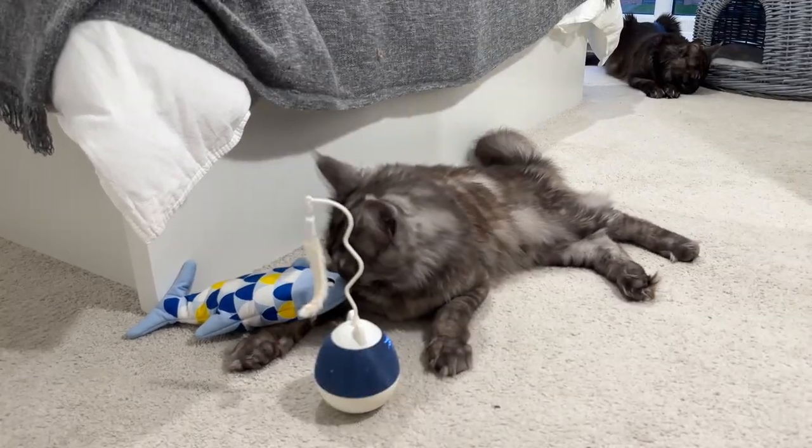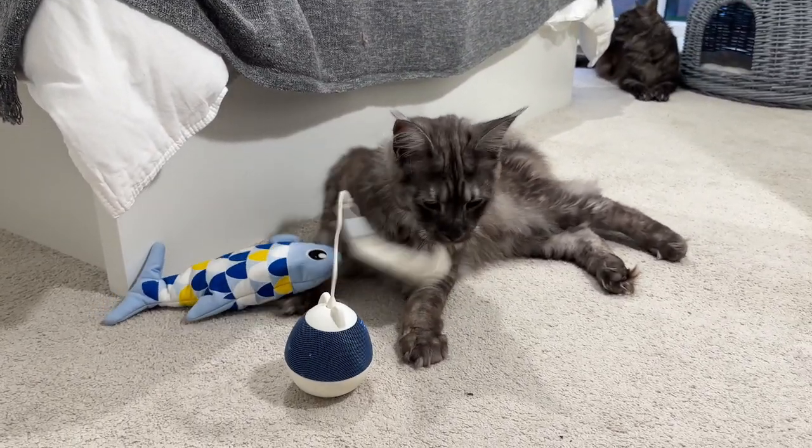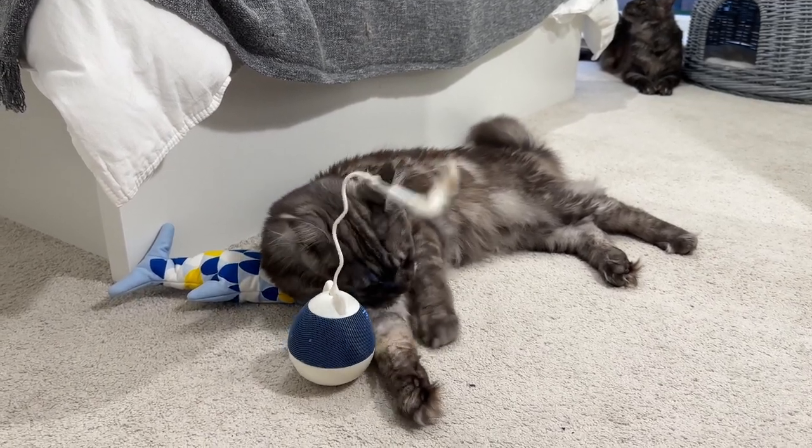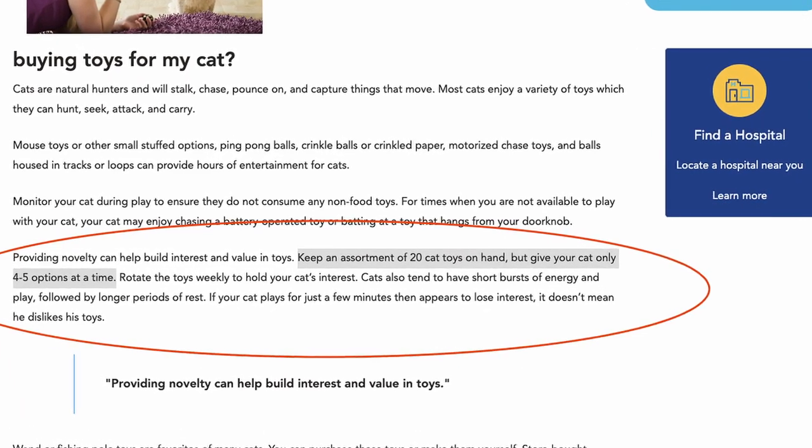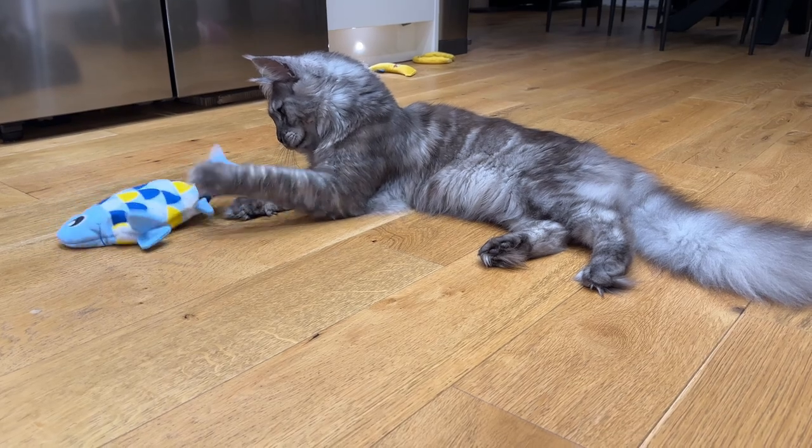Equally, once cats start playing with it, after those 15 seconds are up, if they don't touch it just right, the toy stops and the cats get bored. It's a shame we can't customise how long it flaps for. The VCA recommends having an assortment of around 20 cat toys on hand and rotating five options at a time. They say if your cat plays with it for just a few minutes and loses interest, it doesn't mean they dislike the toy.